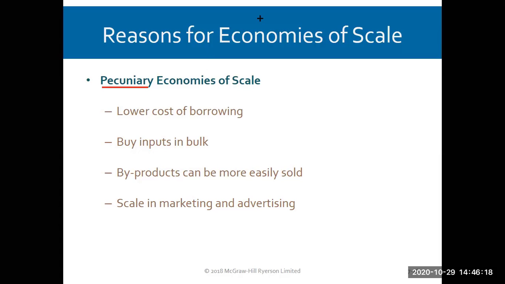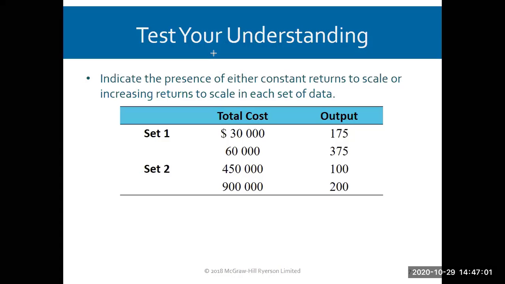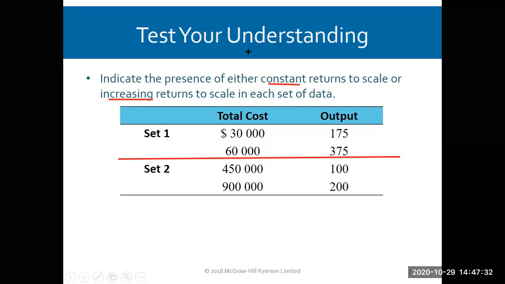Now let's take a look at actually calculating some of these things. Okay, you'll see there's a few different ways to calculate these things, and it sort of depends on how the data comes at you. The whole idea is we want to determine whether if you increase your outputs by a certain factor or a certain percent, or if you increase your inputs by a certain factor or a certain percent, do you also increase the outputs by the same factor or by a greater factor? That'll tell us the difference whether it's constant returns to scale or whether it's increasing returns to scale. So that's all we have to determine.